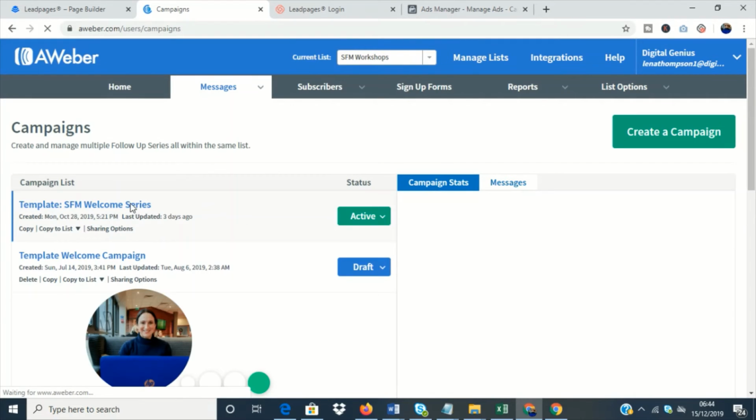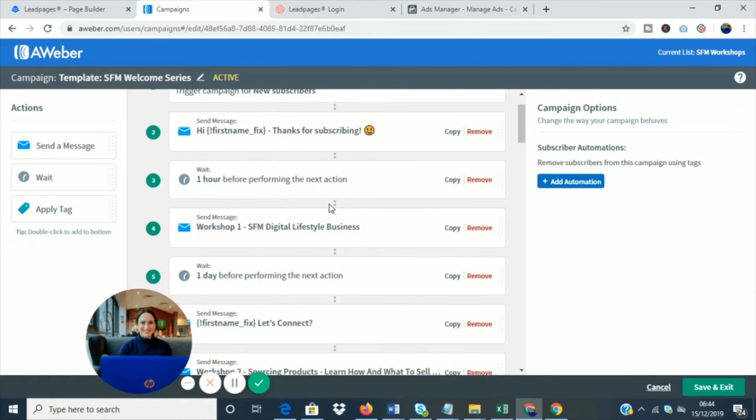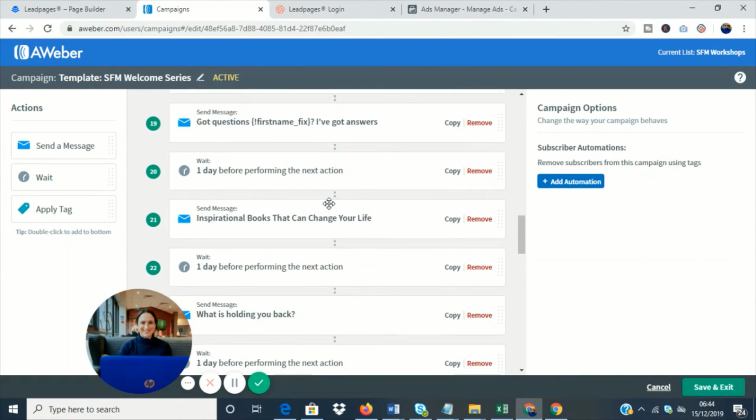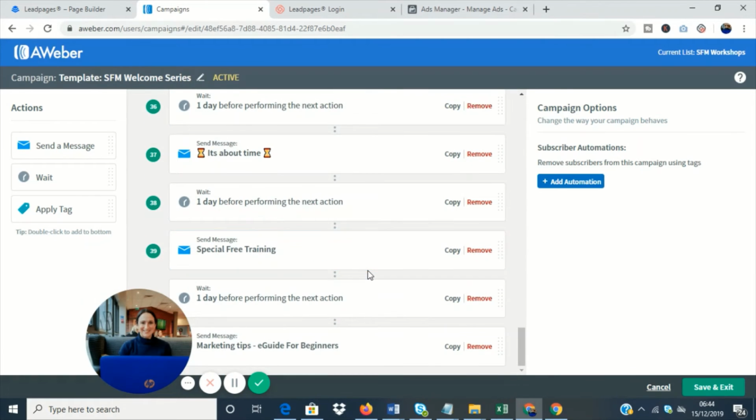So if I select this campaign here, I will see that I've got 2 campaigns, and over here you can see it's quite long because there's quite a lot of information that I'm sharing with the subscribers.